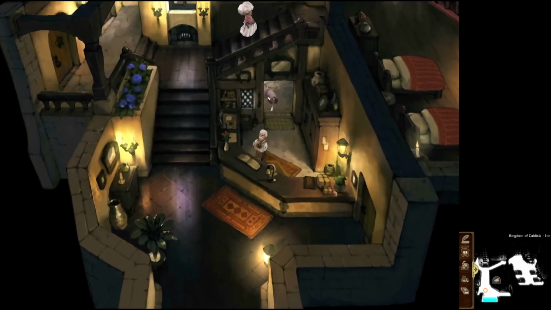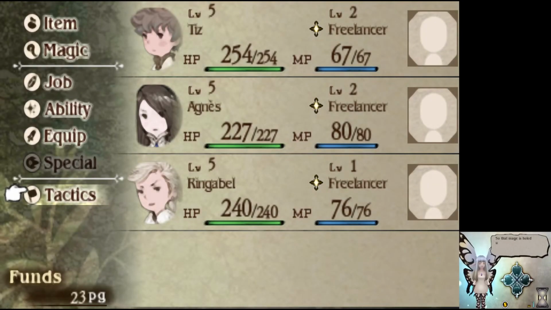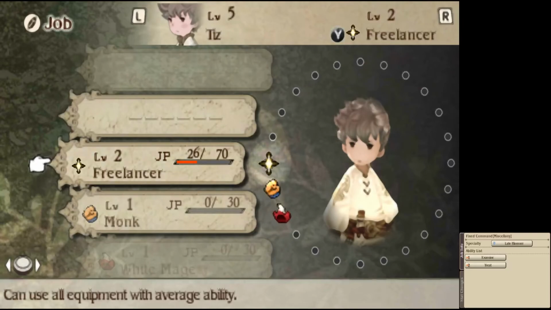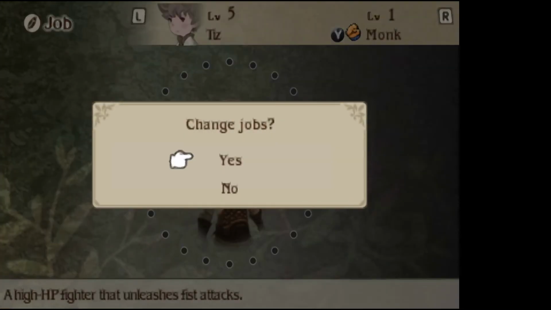Okay, so... Ring a Bell. So, we are now free to move about the game. Let's take a look here. So, Ring a Bell comes in as a level 5 freelancer, level 5, but with level 1 freelancer. Ew. It is very tempting to throw him on a different job right out the gate. I am reluctant to do that, but what we are going to do is change some jobs here.